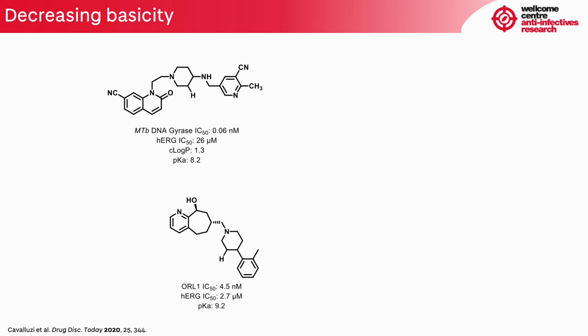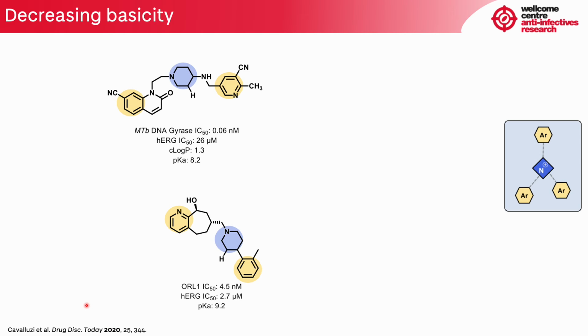Also, one thing we can do is to try to decrease the basicity of the drug. So if we try to fit those two structures to the pharmacophoric models, again, we have the basic center surrounded by hydrophobic moieties. If we can reduce that basicity, we reduce the ability of this positive center to perform either cation-pi or ion-dipole interactions with some amino acid residues in the hERG cavity. Again, if you are not remembering or not getting what I'm talking about, go back to the first part of the video series.